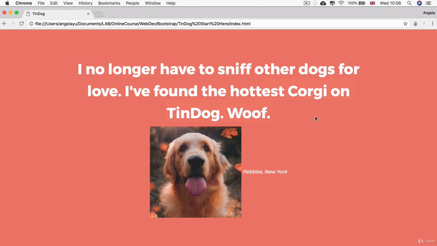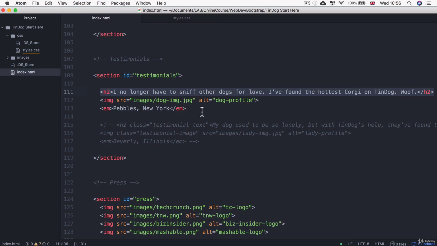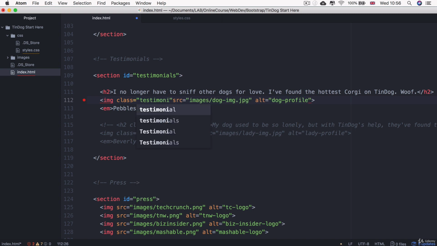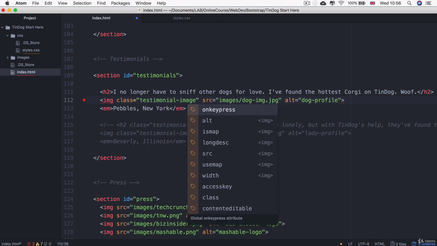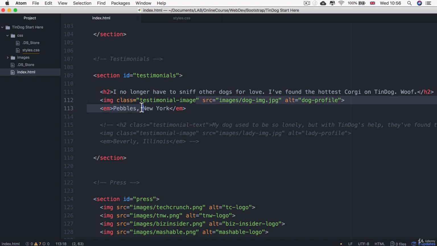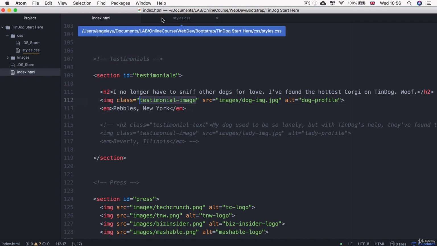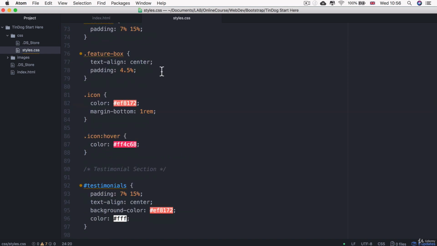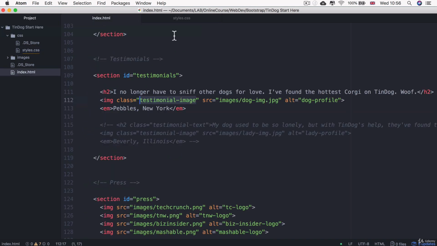so they can see how much people love our product. Now, the next thing I want to change is this image. Firstly, it's way too big, and also I kind of want it to be a round circle profile image. So in order to do that, we need to target this image, and in order to target the image, we of course need a class. So the class is going to be called testimonial image, and hit save, and we're going to copy this over to our styles.css. Now, in most situations, I never recommend copy and pasting, but there's one exception.